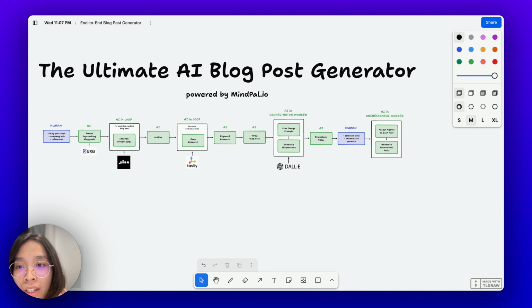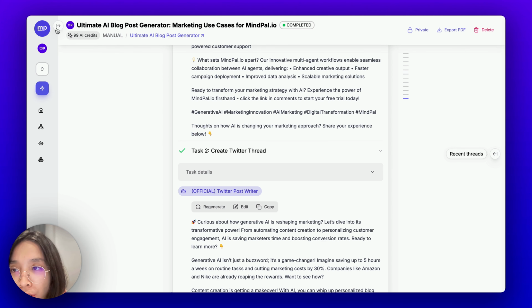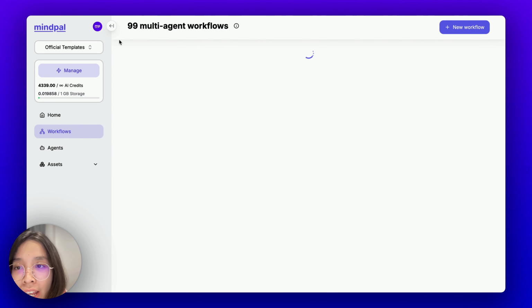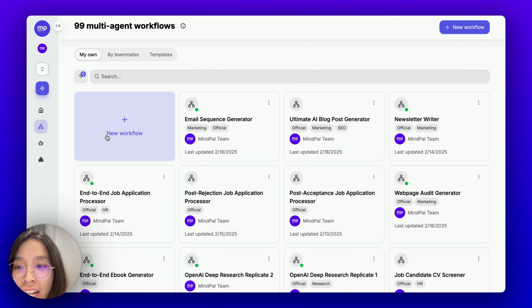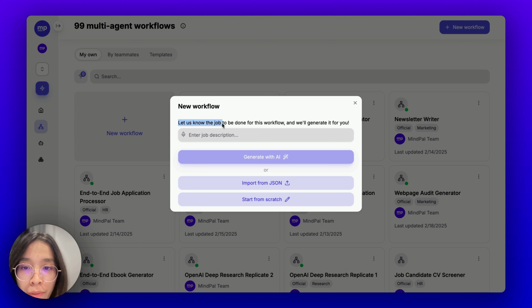And as I'm about to show you shortly, you shall see that building an AI workflow on MyPal is pretty simple. All you need to do is go to the workflows page inside your workspace on MyPal, start a new workflow, and describe the kind of workflow you want to build. And MyPal will help generate the initial setup of the workflow for you. That's why I'm telling you that having clarity about the system you want to build is very important, because the clearer you are about what system you want, the better the AI will be at generating the workflow for you, so you don't have to adjust it too much afterwards.